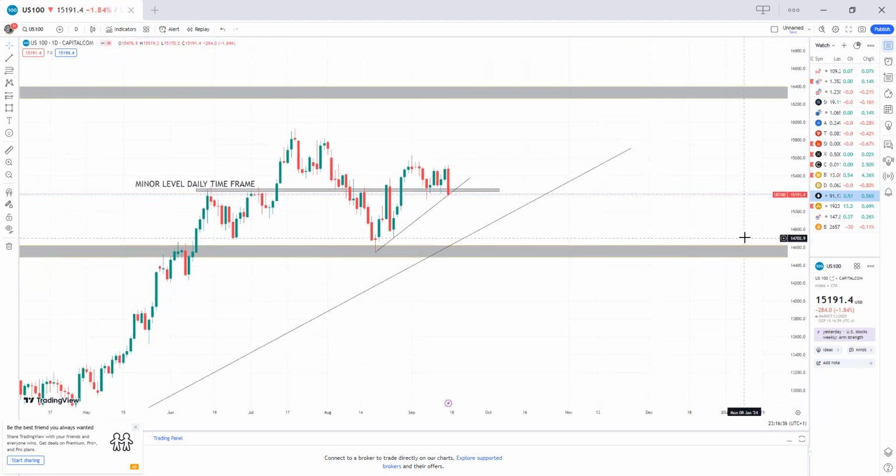As you can see, that is the trend line. Two things can happen there. Yes, price can react from that zone at the trend line, at the top touch of that minor trend line. So you see this big trend line that's coming from the weekly time frame, that is the major trend line. So we have major trend lines, we have minor trend lines. We have major pullbacks and we have minor pullbacks. We have major support and we have minor support. So you can see everything is very crucial and everything is very useful in this financial market.